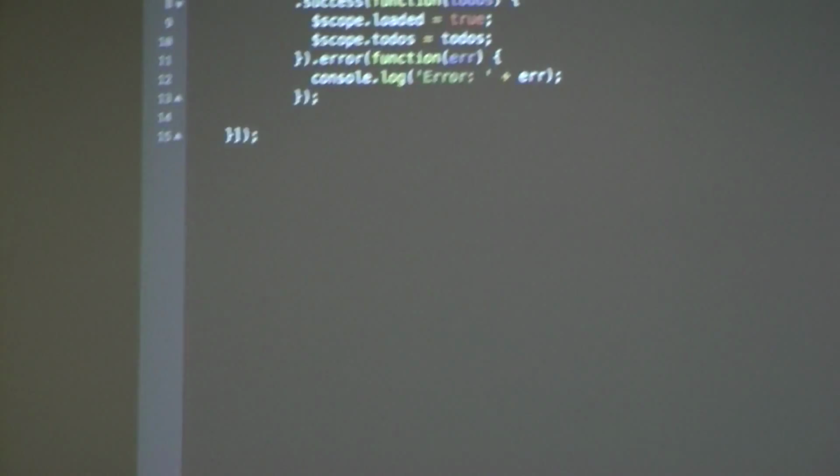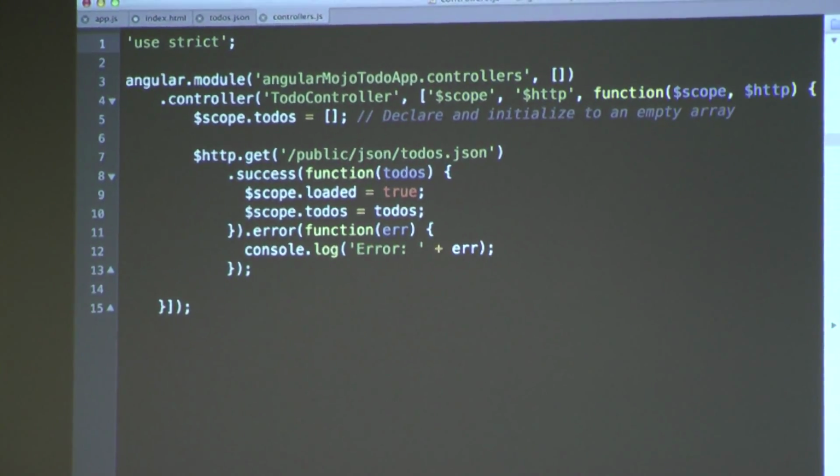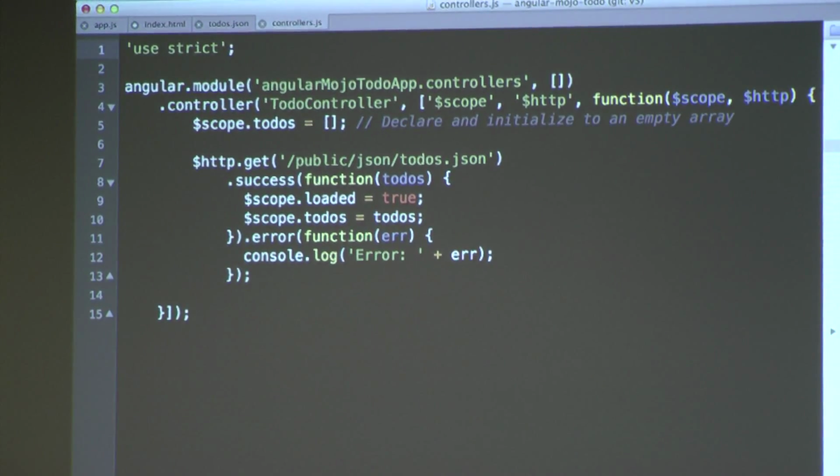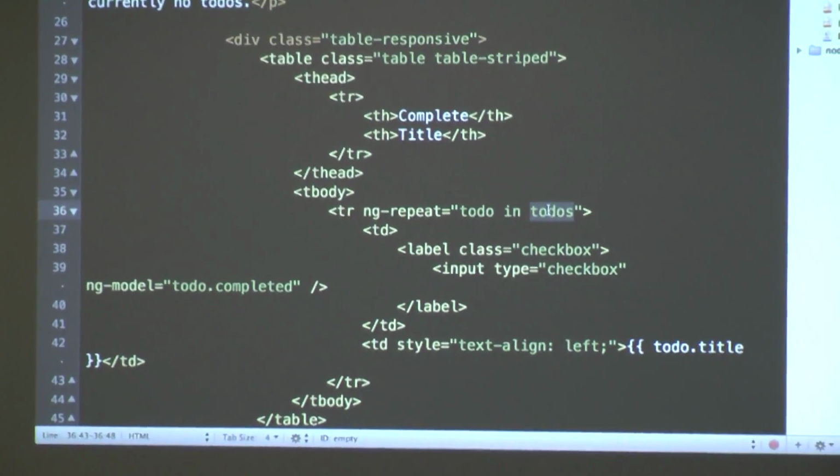So in this case, I set a variable. So the get is called, assuming that it's successful. This is an asynchronous call, so it makes a call out and then continues executing the application. And then once that return comes back, it hits one of these two things, either .success or .error. Assuming it hits .success, that to-dos parameter captures the data that comes back. I set a variable called loaded equal to true, and then I store the to-dos that come back into my to-dos attribute or object. And then if we come back and look at the index file, you'll see that this is where to-dos actually gets used.